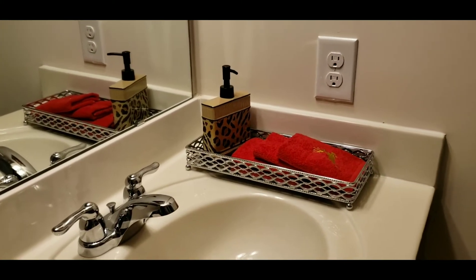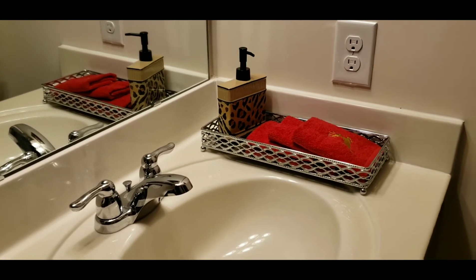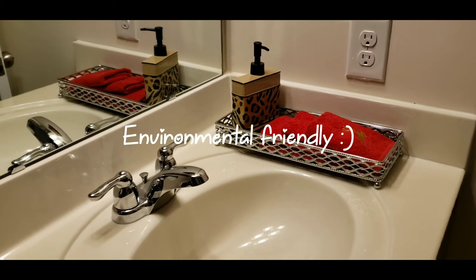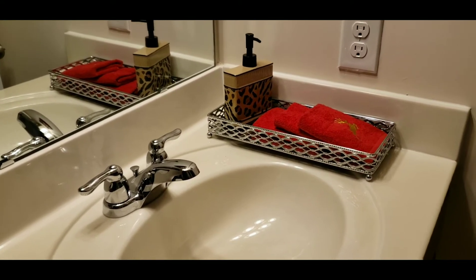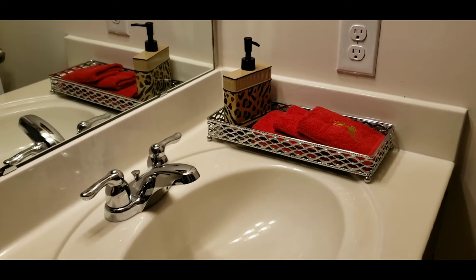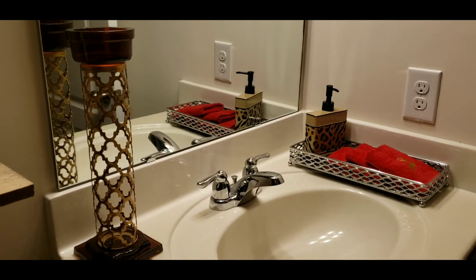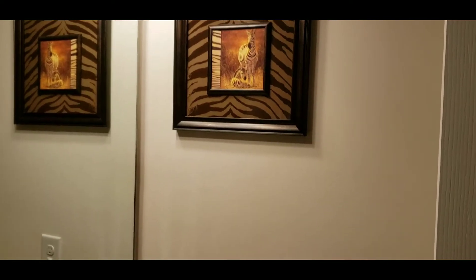Over here I have this tray with the soap dispenser. I used to have some tissue but I'm getting rid of all that and buying nice little hand towels — I think that is better. Plus let's save the environment, all this unnecessary paper. I'm in that environmental mode right now. I think hand towels look cute too; it's better than keep buying paper tissue. This piece I'm not sure where I got it — most likely from a thrift store because I love to go thrifting and find cute little things.